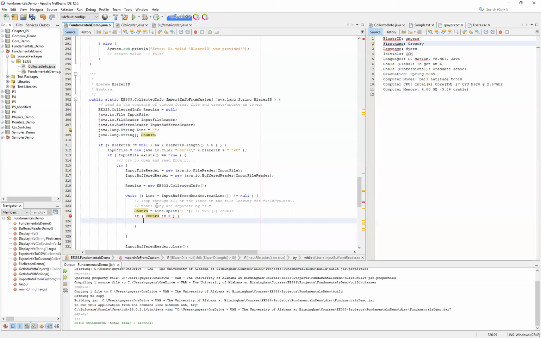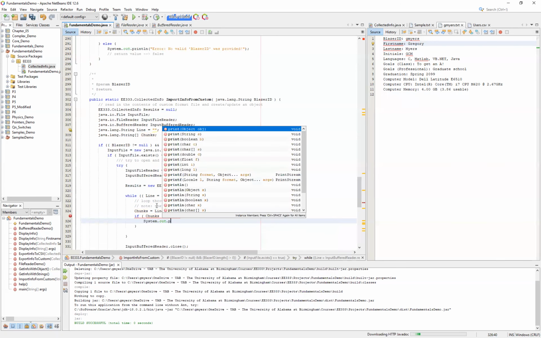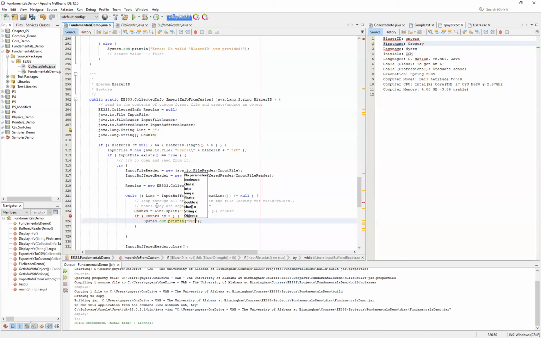And if we do, we simply then again have a system.out.println. And what we will do is we'll provide some sort of warning to the user that says unexpected data. And at this point, you can just reassure the user that we're actually continuing our processing. In other words, basically, we are fundamentally skipping over that line.